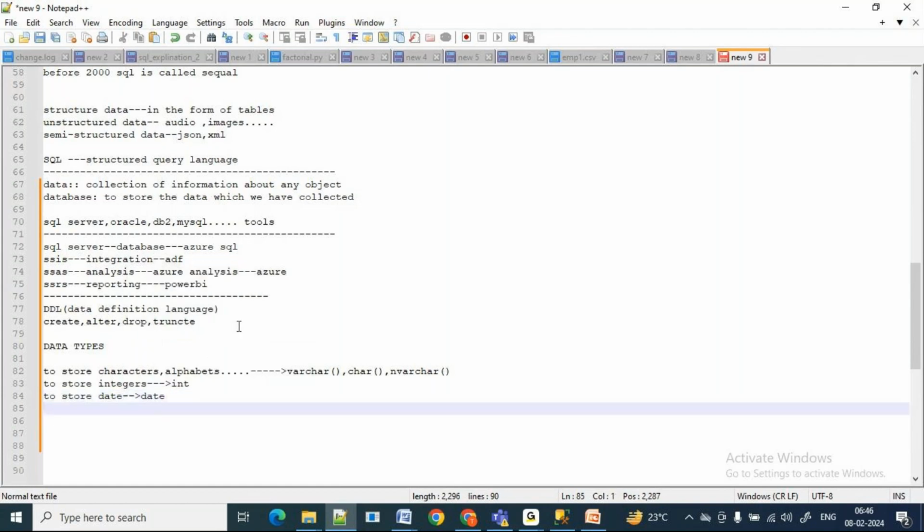Okay. Now, to store salary. Salary is also integers, no worries in that. But if you want your salary should be stored in the form of money, then you're going to take money data type.